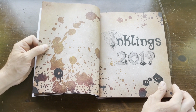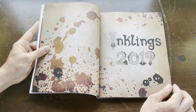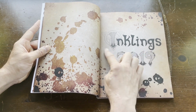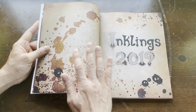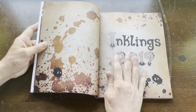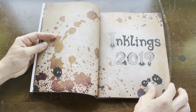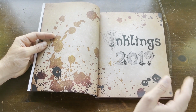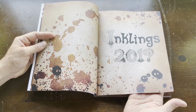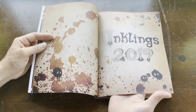And then I also spent pretty much all of last year, 2022, designing three unique fonts, because, as we said, it covers 3 years of Inktober illustrations. I created a different font for each year that was going to be represented in the book, and I broke the book up into those sections. So this was 2019, went with a little dragon font.